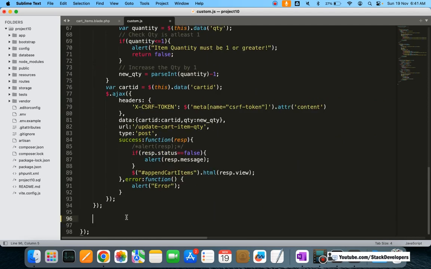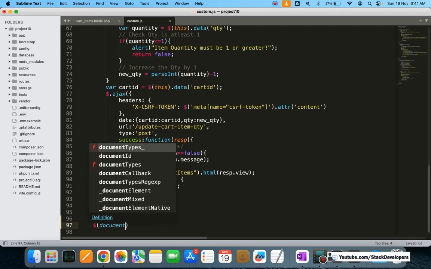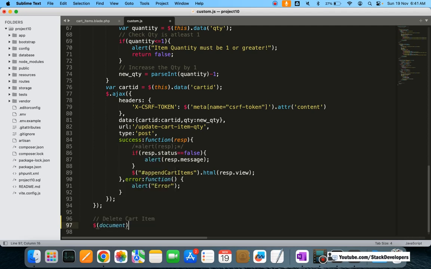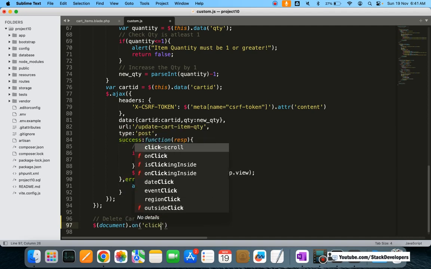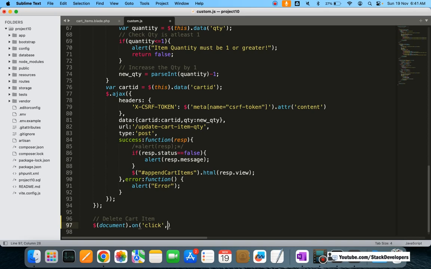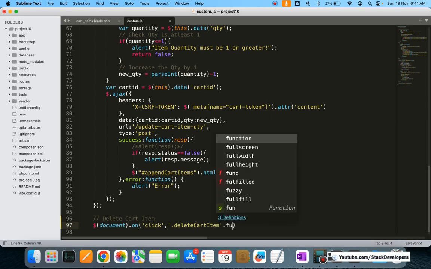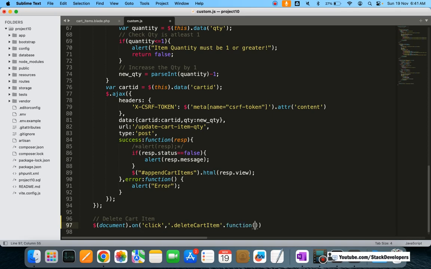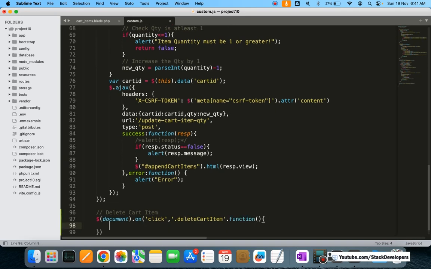This function is going to delete the cart item, and I'm going to pick it from that class, adding the click event for delete-cart-item. This function will run once the user clicks on the delete icon.